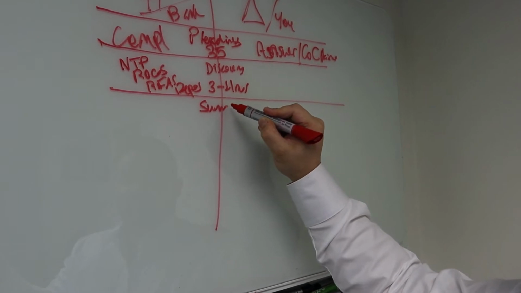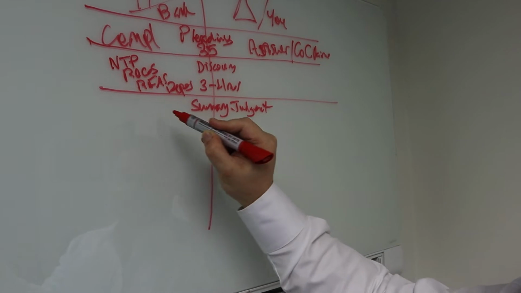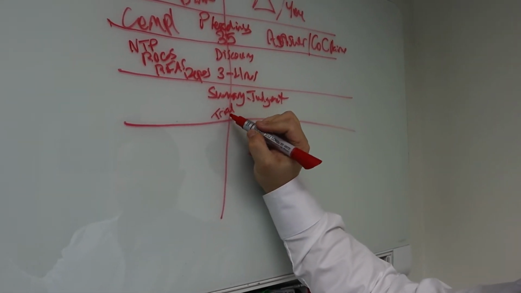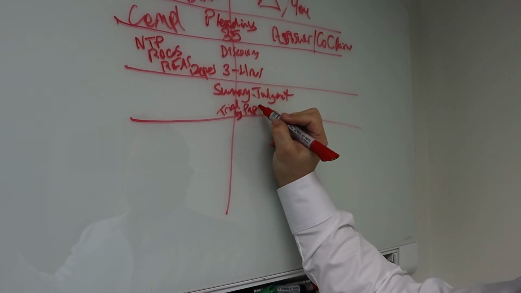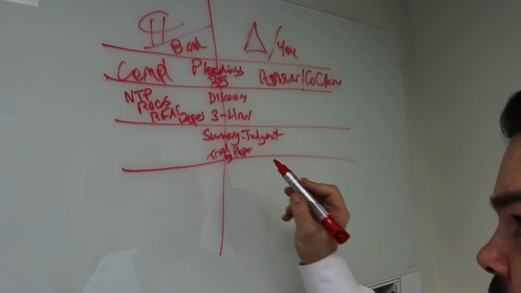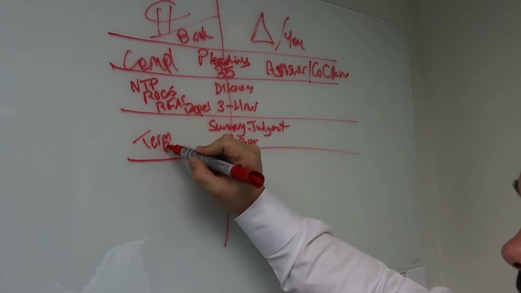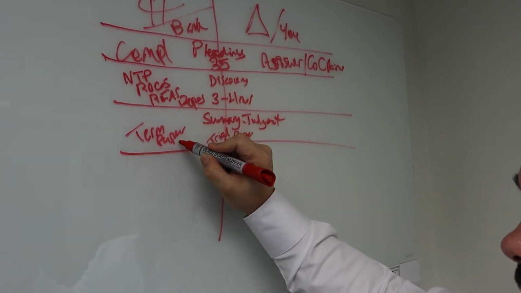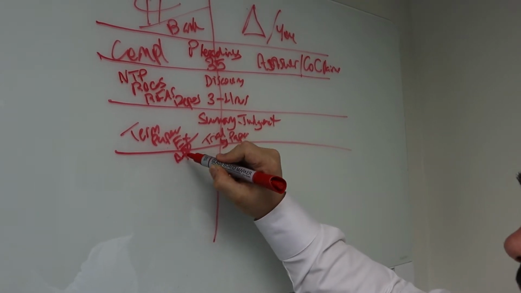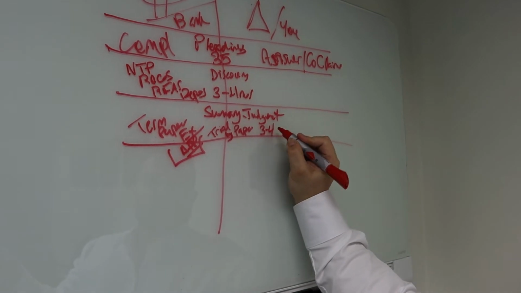Next stage is summary judgment. Summary judgment is basically a trial by paper. So in a summary judgment motion, anything that somebody would testify to in court, any evidence, is going to be submitted like a term paper. And with exhibits, which is the evidence, and affidavits, which is in lieu of live testimony. This takes 3 to 4 months.